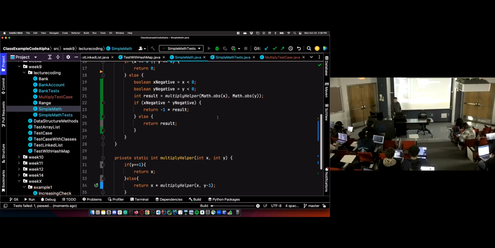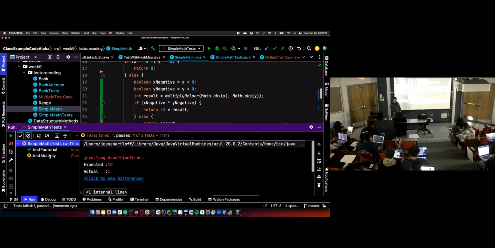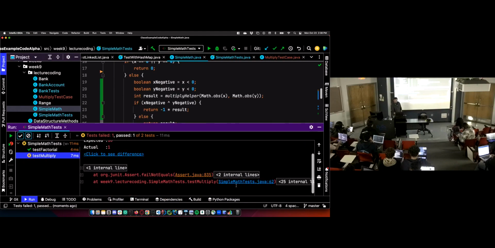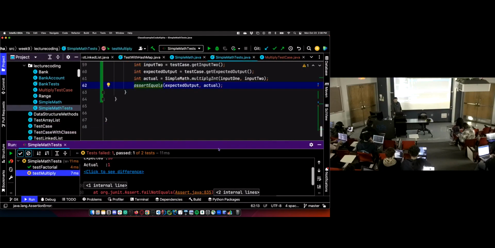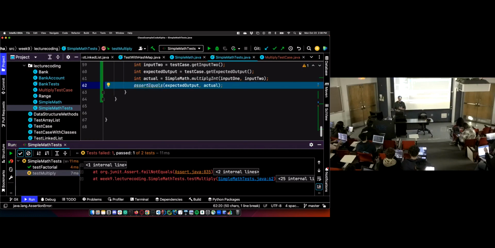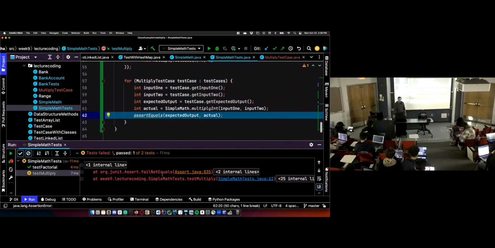Let's run our tests. And it doesn't work at all. So let's use our debugger. One thing about using data structures to store your test cases is you kind of lose some information about what went wrong. It's just going to say the only assert that we even have, that's where the thing failed. So when we click on the blue link, it's not going to tell us which test case failed. So we do have a little bit more work.